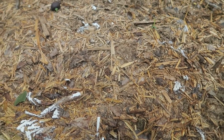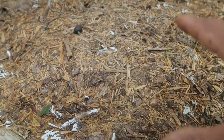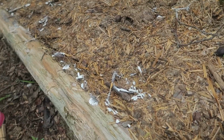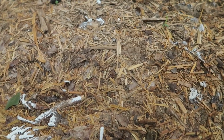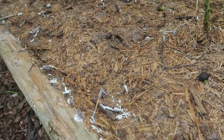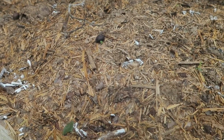From anything, I think it's just some kind of weird fungal buildup, and it's due to all the rain we've been getting. When there's so much water, this stuff happens. I think it's harmless. From everything I've researched, it's harmless stuff. It doesn't really hurt the plants, but it just doesn't look nice. It looks kind of unsightly.